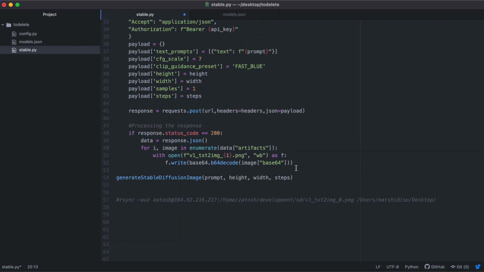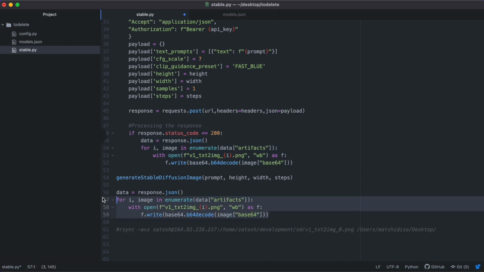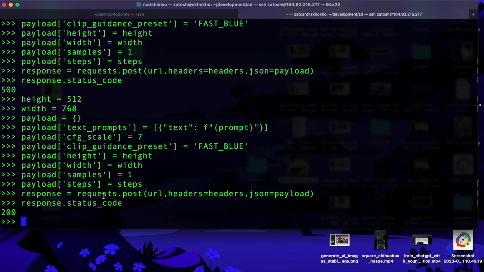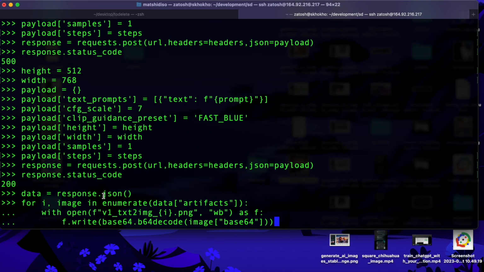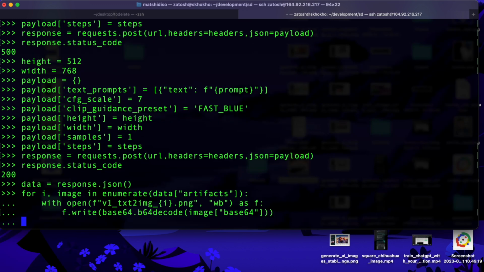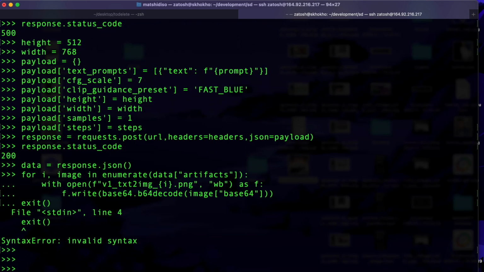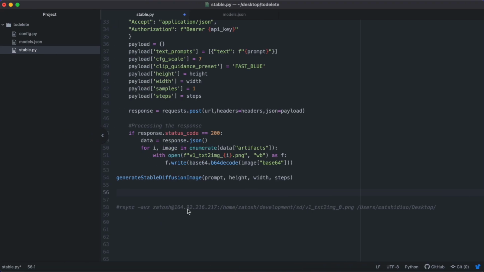And then now we can actually just do that. Cut that from there. And it will write the file, and then we can exit out of here. Wait.